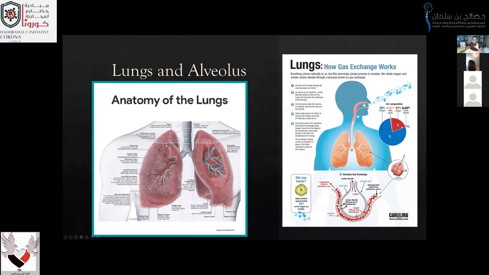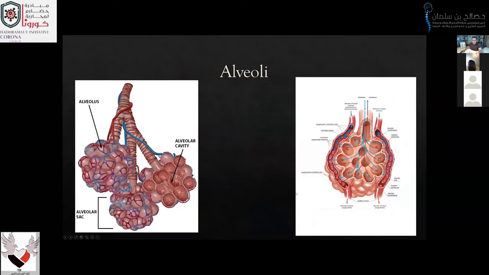The air, as everybody knows, is composed mainly of nitrogen and 21% of oxygen, most of the oxygen in the environmental air produced through the algae. The alveoli, as we say, are in a saccular form. It is the main unit where the gas exchange happens. These alveoli are composed of a single layer of endothelium, and the endothelium of the capillary of the pulmonary vasculature are bound together with a membrane in between, and the diffusion and transport of the gases between the alveolar space and the vascular spaces is through the simple diffusion system.